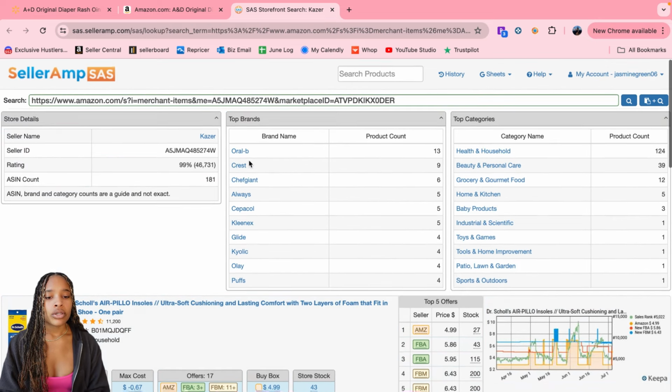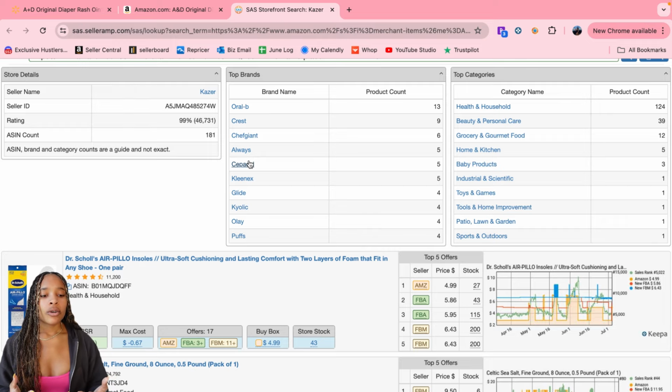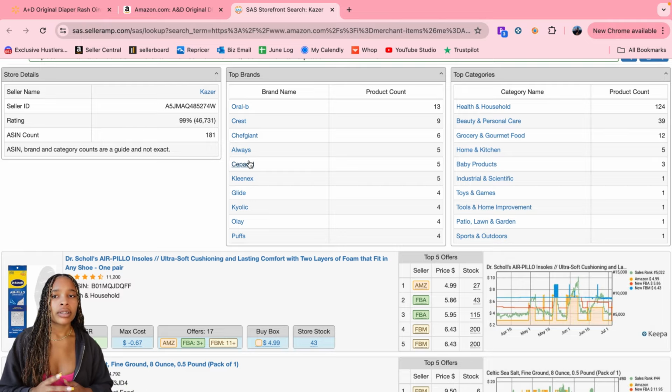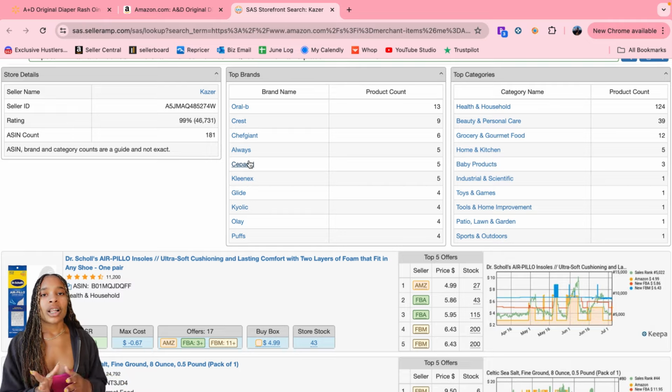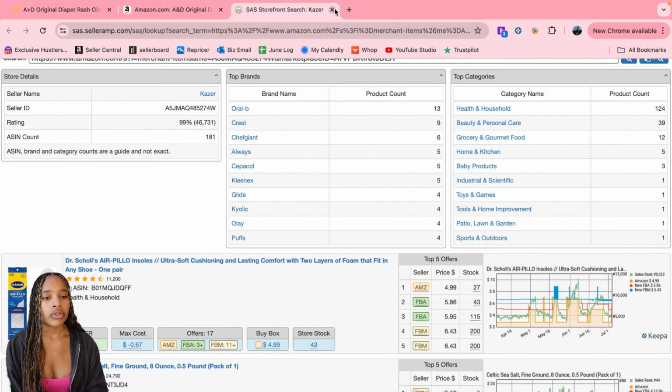There's no way that you should be able to storefront stock wholesalers because they have access to volume and distributors that give them great pricing. You do not. If you are getting into wholesale, that's where you can storefront stock wholesalers, but it still is going to be a little different just because each distributor is different. Every single seller is different because they have certain relationships with these distributors, and that's the most important thing with wholesale. You want to make sure that you are getting the best pricing. So with the wholesaler storefront, you would not want to stock at all. It's just a waste of your time.